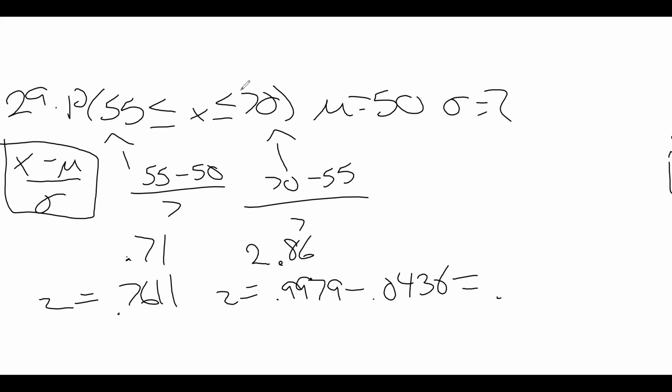So we're going to erase that. 0.9979 minus 0.7611, and that's going to equal 0.2368. Okay, does that make sense? Yeah, super easy. And for the next one, we do the same thing, right? Yeah, for 31, you do the exact same thing. Okay, they're pretty easy. Thank you. They just look really intimidating.